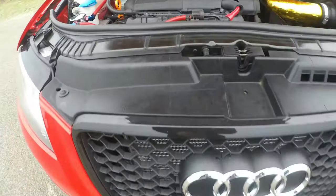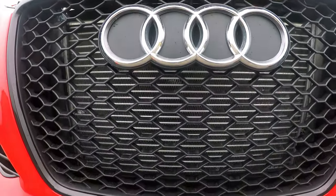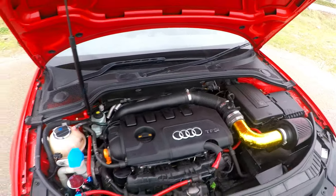And this is what the front looks like. It's basically just the intercooler behind the grill. So yeah, I think it looks so much better.